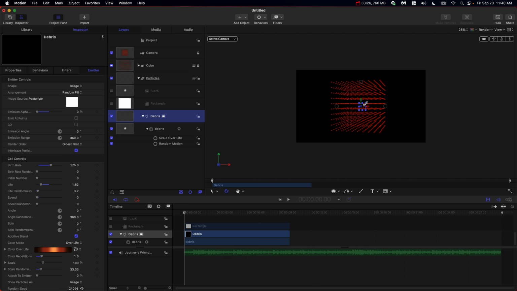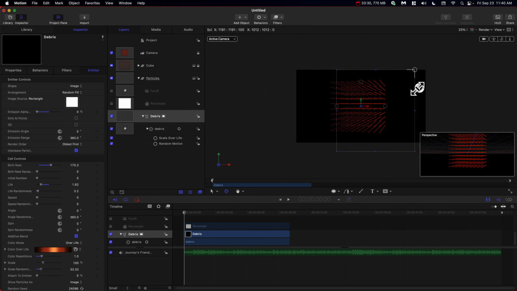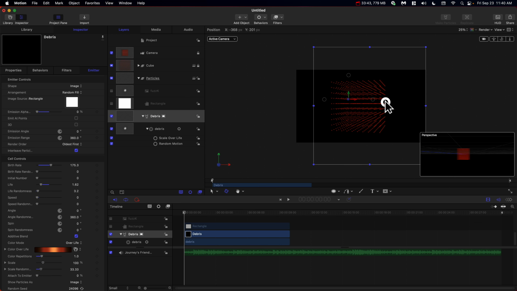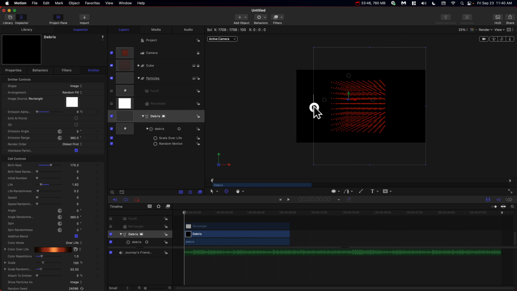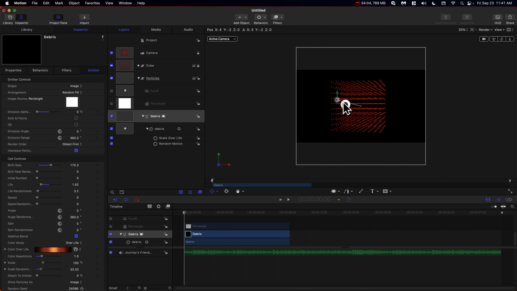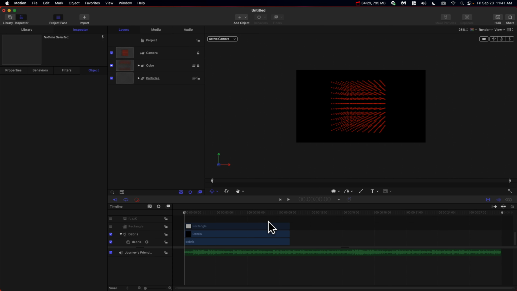So let's press Option and Shift. Let's actually zoom this out. Zoom this out, and then let's center it. Snapping is on, so that's good. Let's actually do something like this. Let's right click. Let's actually go into anchor point. Let's actually move this to be in the center like that. And we need to put this all the way to the end.